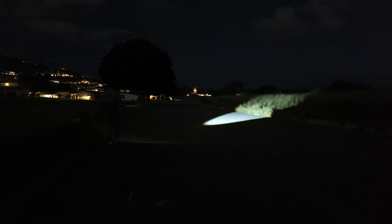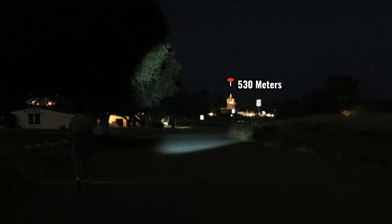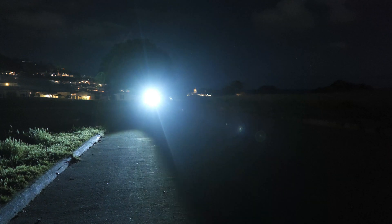On high mode the output is lower, but it's still able to handle mid-range environments with focus adjustments. Moving over a few feet to simulate taking this light on a walk — the great thing about adjustable focus is that if you need to transition to see something at a further distance, you can do this really quickly. The building I'm pointing towards is a little over 530 meters away, and it's really easy to see the light reflecting back off the building, even in the presence of ambient lighting from the building. The beam profile is still quite compact and won't draw too much attention, illuminating only what you point it towards — there's no flood like you typically get with a traditional LED flashlight. Also keep in mind that this light is extremely disorienting when pointed towards you, so in a self-defense situation the strobe feature would definitely amplify this effect.